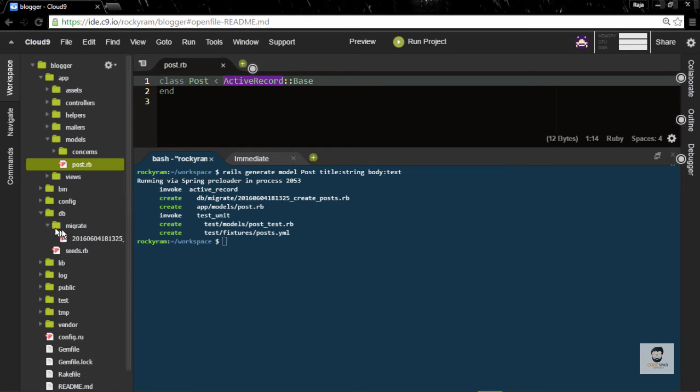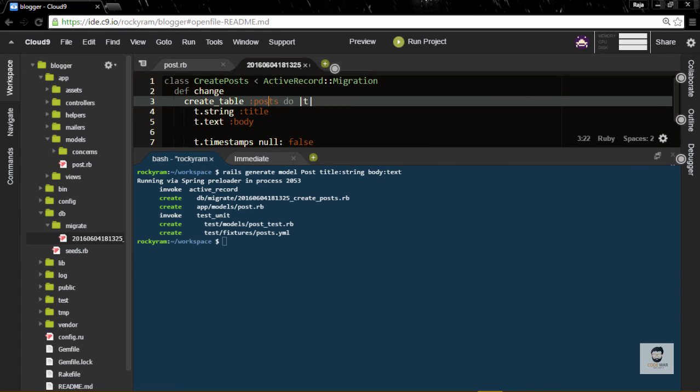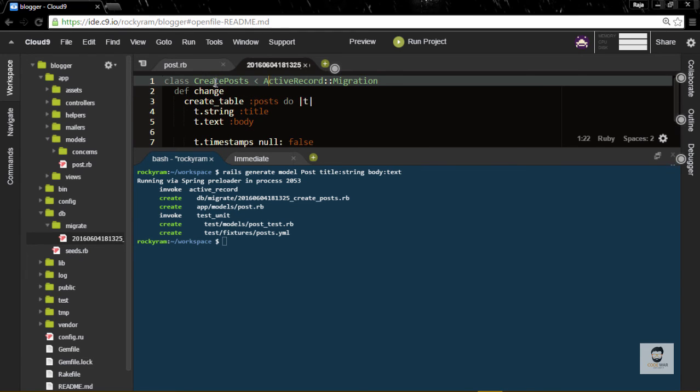And then inside the db/migrate/create_post method, it also created create post, and inside of that the change method is there. So basically the change method tells Rails what changes need to happen inside the database.